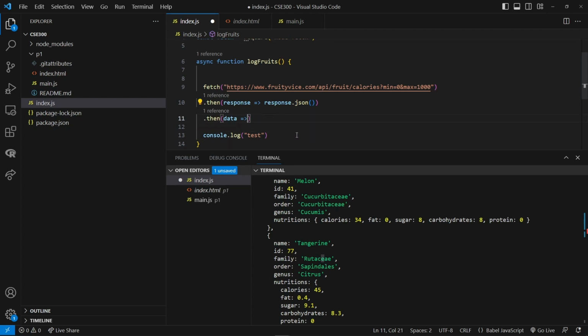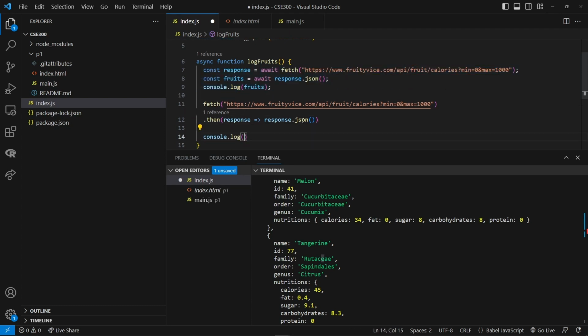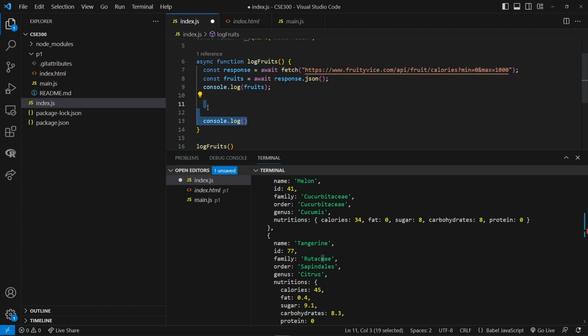Whether you use promises or async/await is up to you. Personally, I like using await because it's just some extra syntax sugar to make your code look a little bit simpler, right? So we're just going to keep this method at the moment.